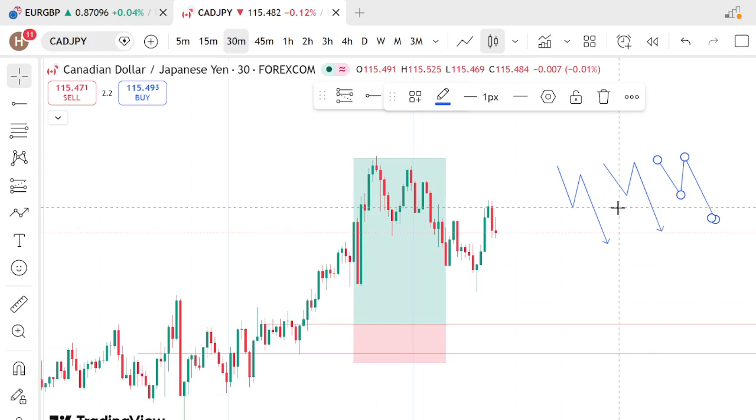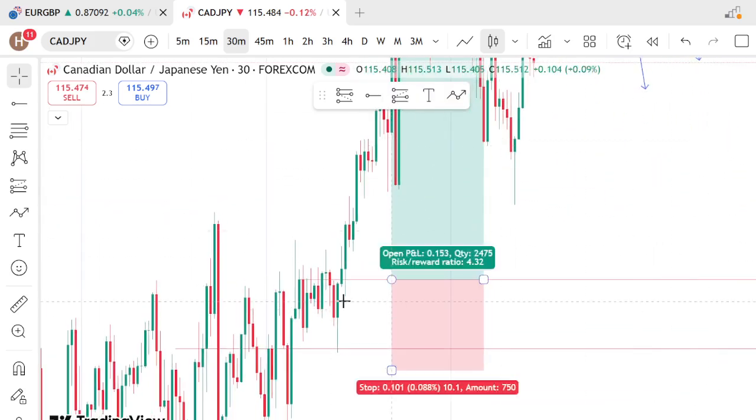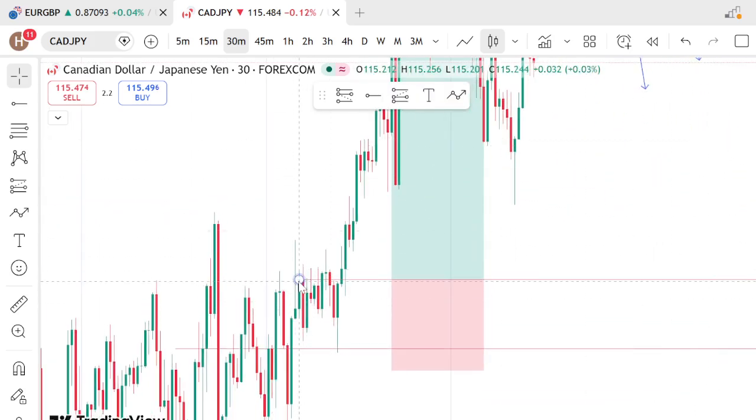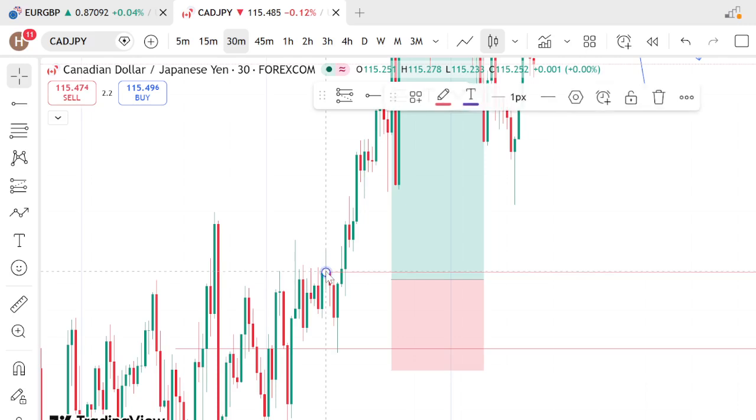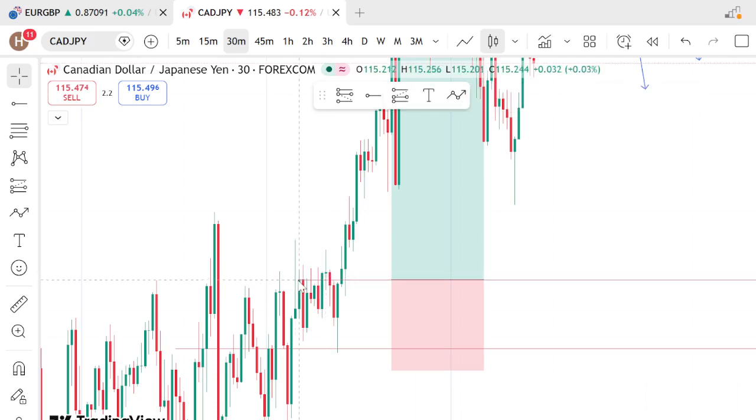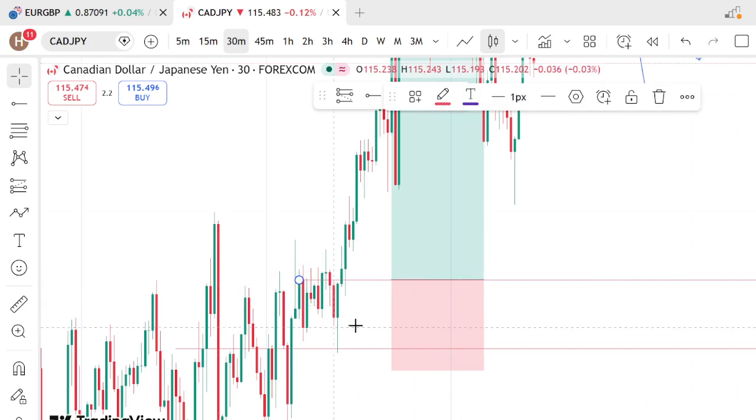And as a result of that, that breakout to the upside gave a continuation pattern on the 4 hours time frame. That exact continuation zone was where I placed my entry, but because of the spread I couldn't take the exact entry, and then I waited for a confirmation on the 30 minutes time frame, which is also a breakout. You can see this was a breakout here. This was what confirmed that we are bullish on the lower time frame also, and I used my confirmation entry around this zone to execute the trade.